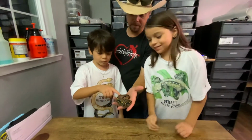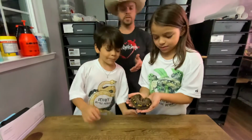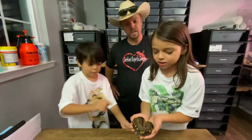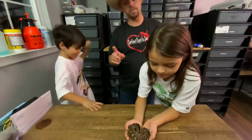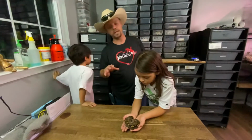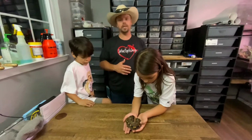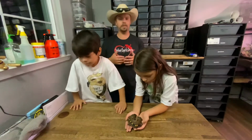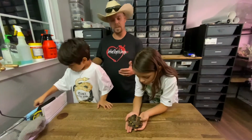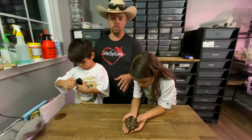Okay, let's quiet down. So this is a baby. Lexi's going to hold it, and watch how I pet it. Let's listen to Daddy. We also don't want to make any motion towards the face. This baby is more likely to strike when it's this small. As ball pythons get older, they get more accustomed to movement. They get a little bit more secure in themselves. They're not so insecure in their surroundings or their capabilities. But when they're this small, it's very important that you give them a little bit more leniency.